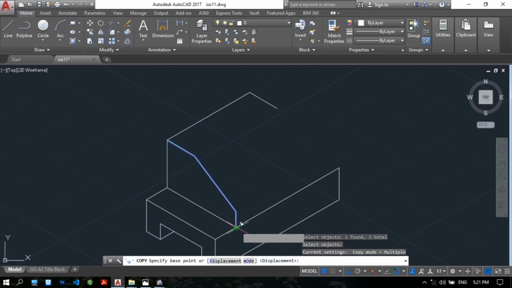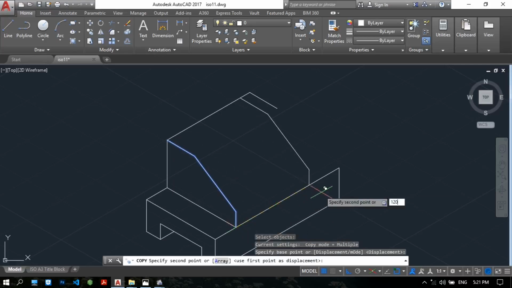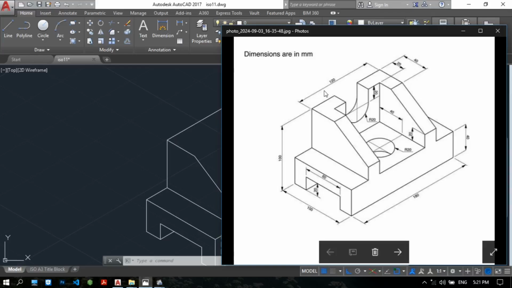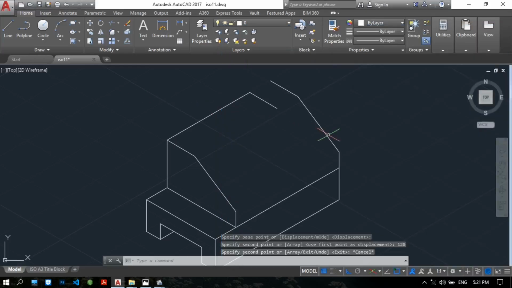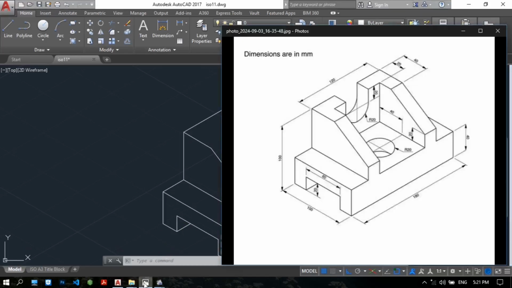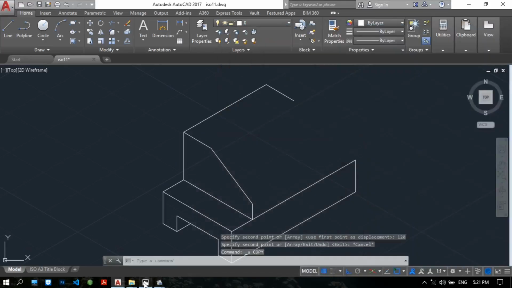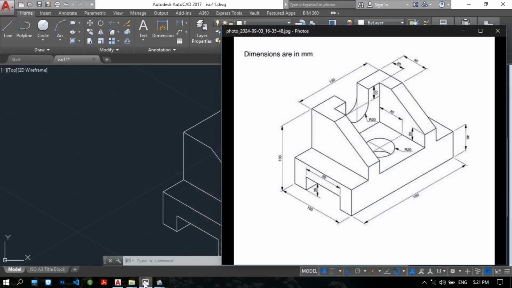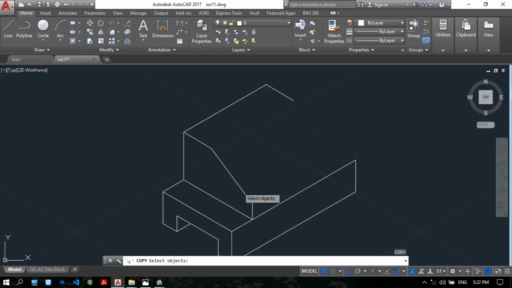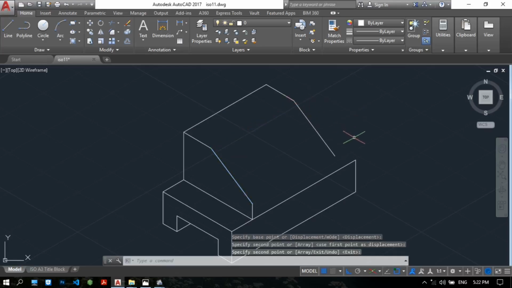Here 120. Okay. CP, here. This point will be copied.